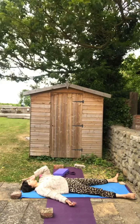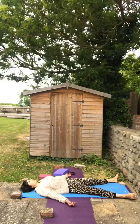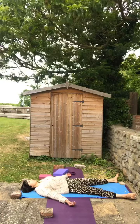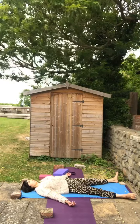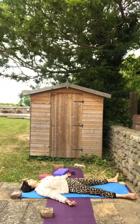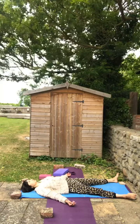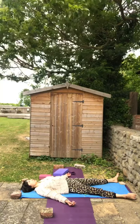Now bring your awareness to your breath. Smooth the breath out, making space between the inhale and exhale. Steadiness and rhythm. Next, you bring your attention to your body.